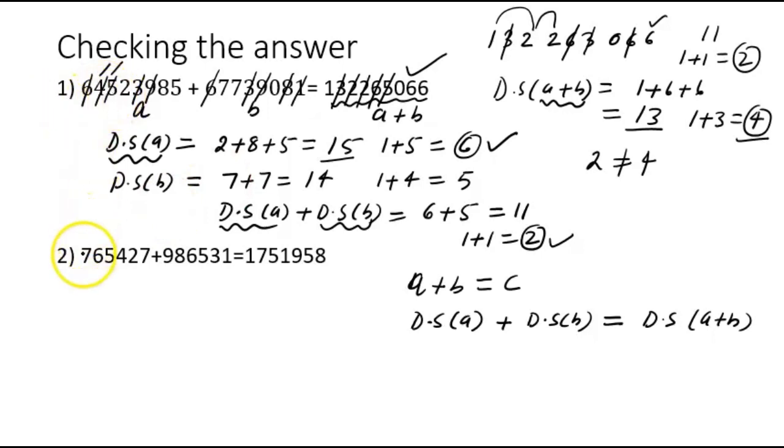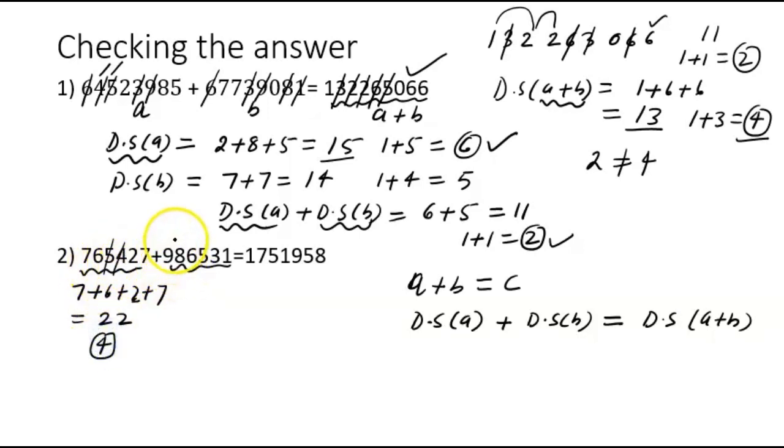Now look at this one and check whether it is correct or not. So I am calculating the digit sum. 5 and 4, 5 and 4, 9 cancel, and 7, 6, 2, 7. Let me write 7 plus 6 plus 2 plus 7. So how much do we get? 7 and 6, 13, plus 2, 15, 15 plus 7, 22. So 2 plus 2 is equal to 4. So the digit sum of this number is 4.